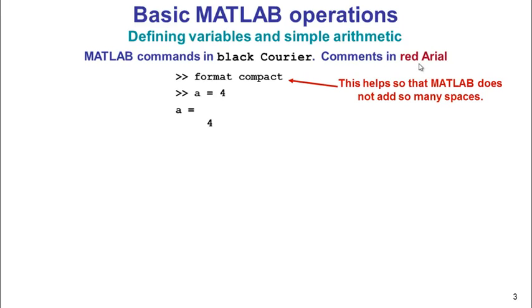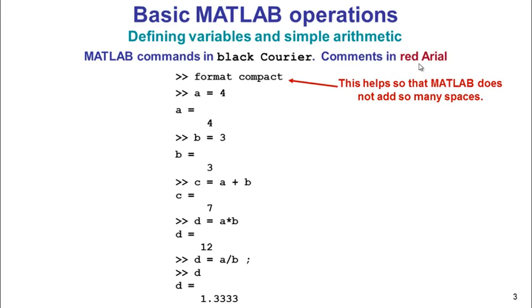So you can start with some real basic commands in MATLAB. a equals 4. That just defines the variable a with the value 4. Similarly, b equals 3. Now that you've defined a couple of variables, you can start manipulating them. For instance, c equals a plus b. c will be 7. Or d equals a times b. Then d will, of course, be equal to 12. Or instead of defining d by multiplying, you can define d equals a divided by b. And in this case, d will be equal to 1.333.